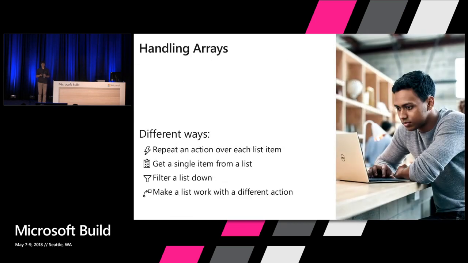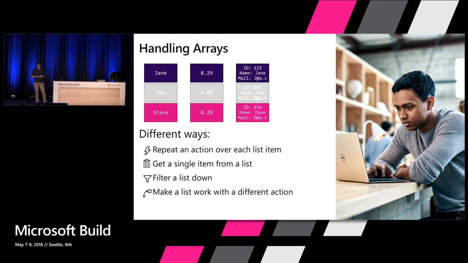Now, one of the things that is important to work with in expressions as well is arrays. And unfortunately, inside Flow, arrays are probably one of the most difficult things to work with. And the reason is there's a bunch of different ways that you may want to use an array. So first of all, arrays can be composed of many different things. I could have an array of strings or of numbers or of objects.